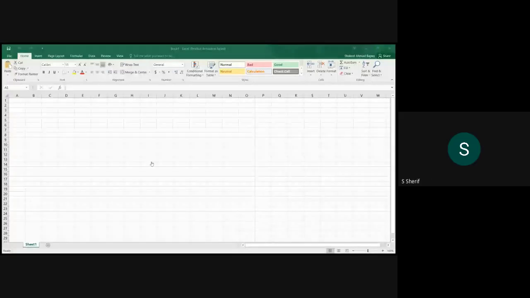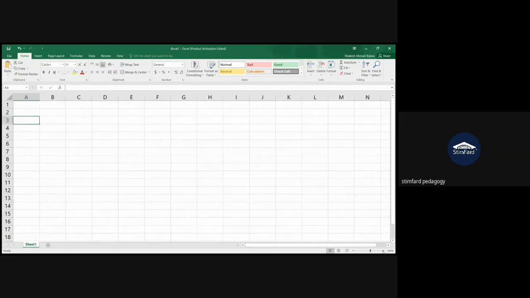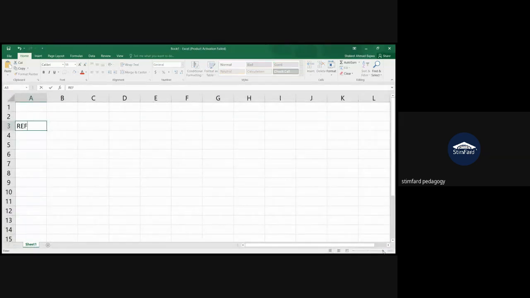Yes. Okay. So the purchase process basically starts from, let me maximize it for you, from RFQ. RFQ is basically called request for quotation. And then when the quotation is confirmed, it's turned into the purchase order.